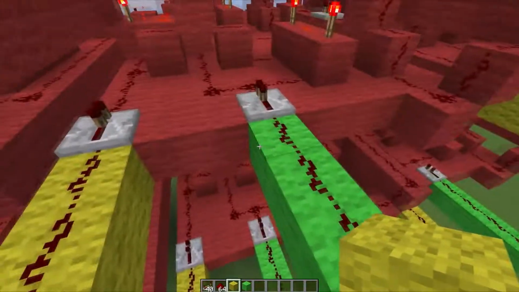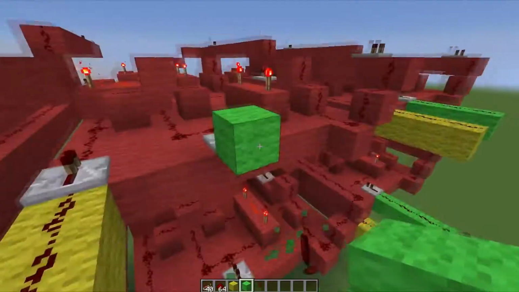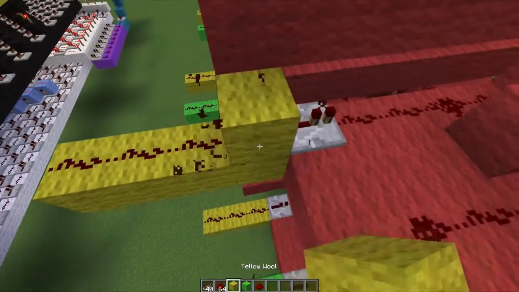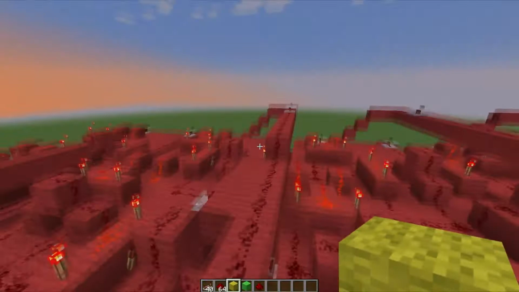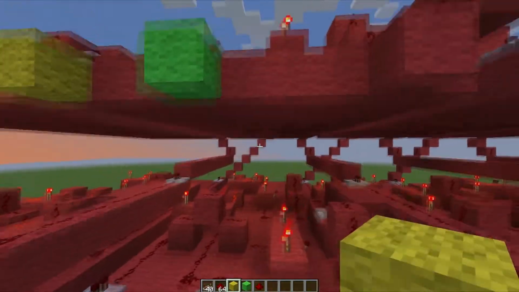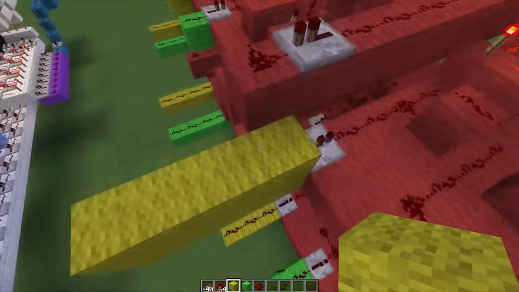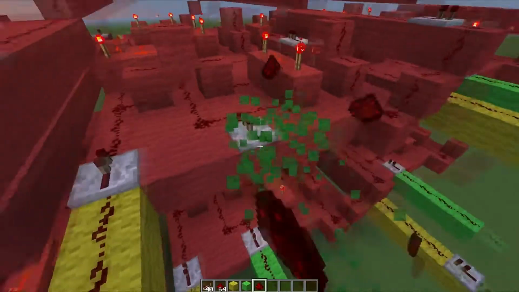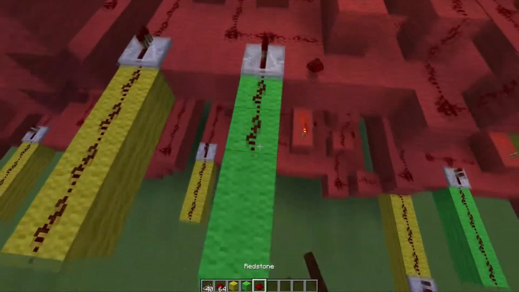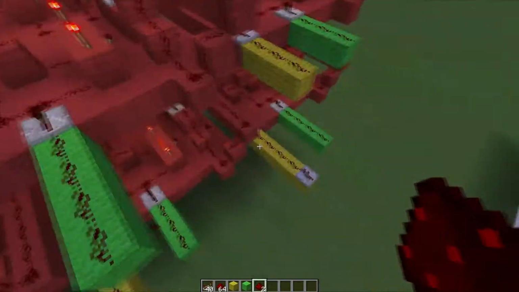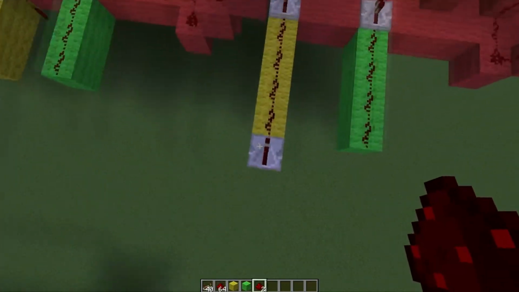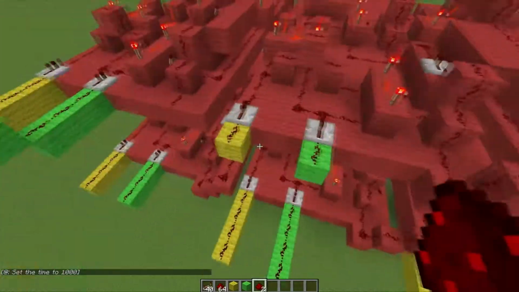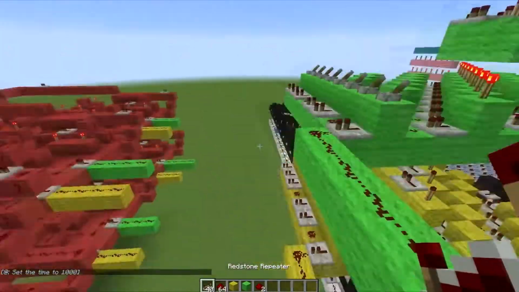At first I did say to do it like this, like that, so the redstone repeater is coming out, but I've realised that we can't do that because the way that we've done the adder inputs like this means that we can't do that. So I've lowered them all down, and I would suggest that you do the same. Now extend them out a little bit, it doesn't really matter. This is still left over from when I did it last, but just make sure you have at least a block on each of them so you know exactly what you're doing and exactly which one has to go where.